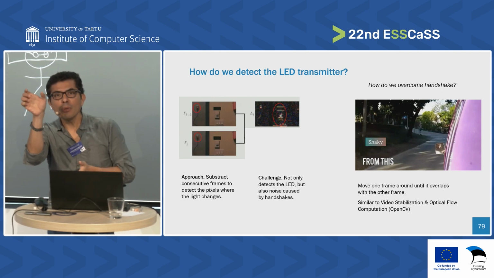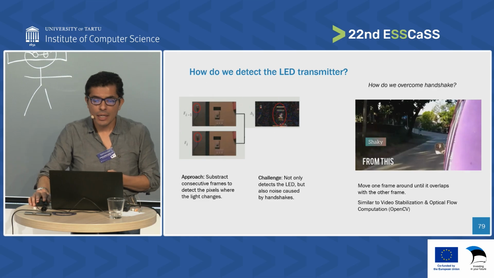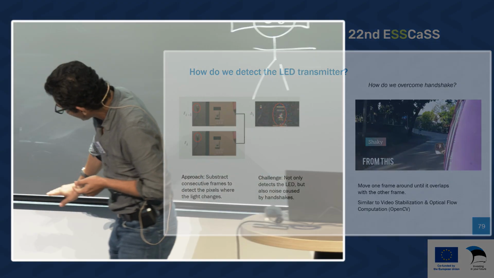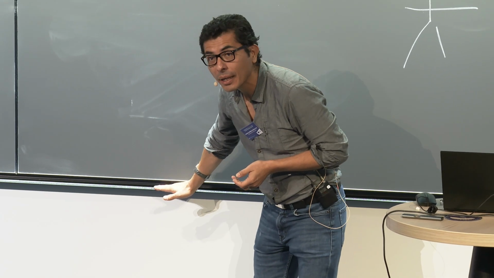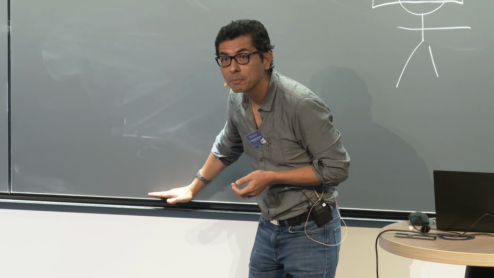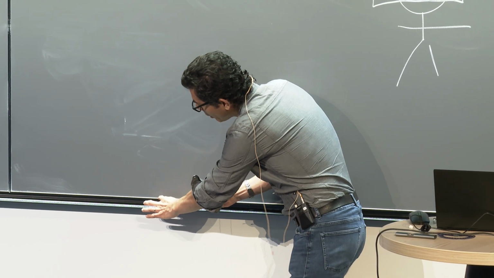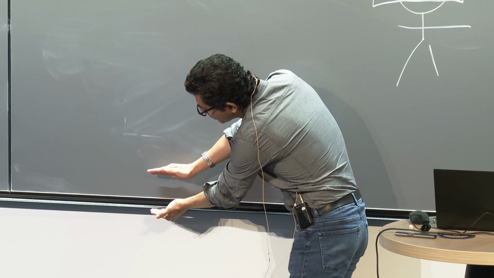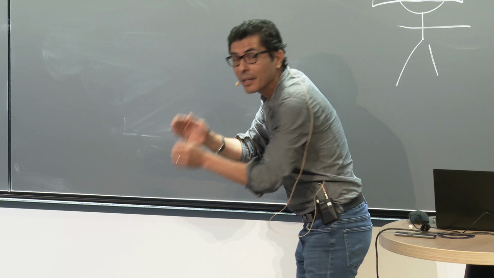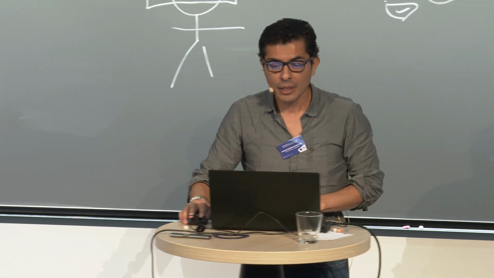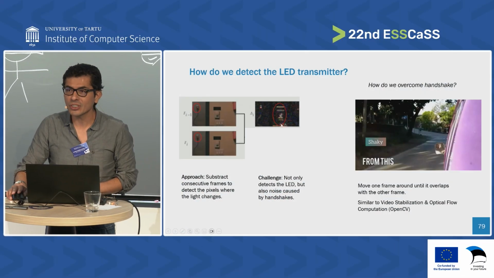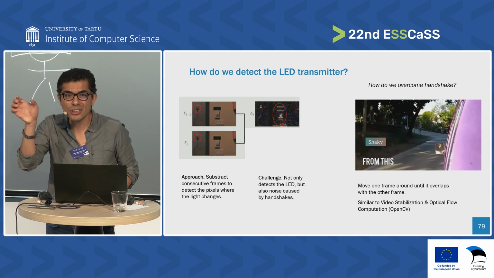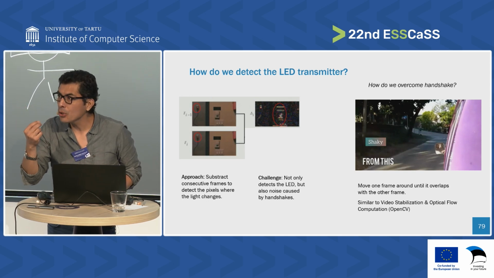Because you're going to be moving your hand a little bit, even differences appear. I will give you a concrete example. Actually, this is a good example. Here, you have something that is black and something that is a little bit lighter. If you move your camera, and at the beginning the row was on the lighter part, but you move it just a millimeter, then you're going to detect the black part. So when you subtract those two frames, you're going to have these sort of differences in intensity that may look like they are LEDs, but they are not. It's just that you're shaking your hand. So how do you overcome that?